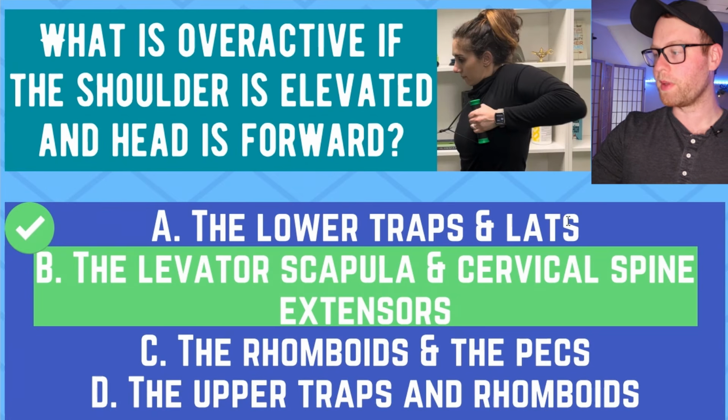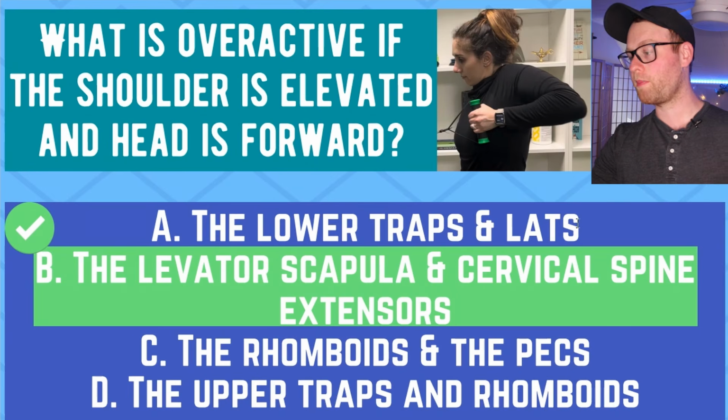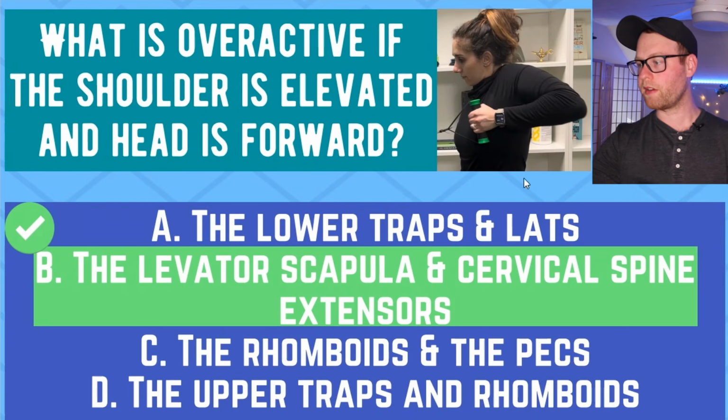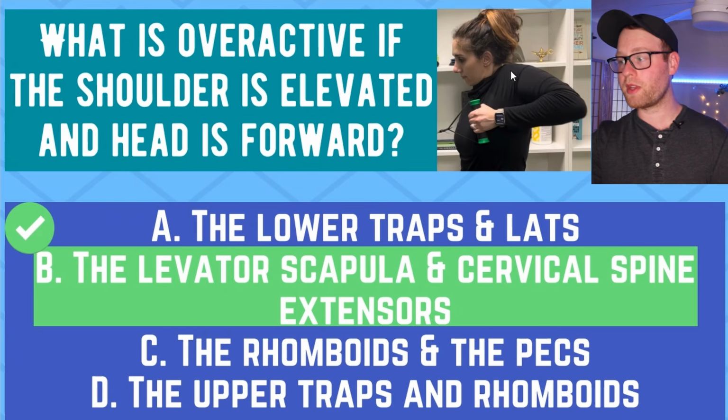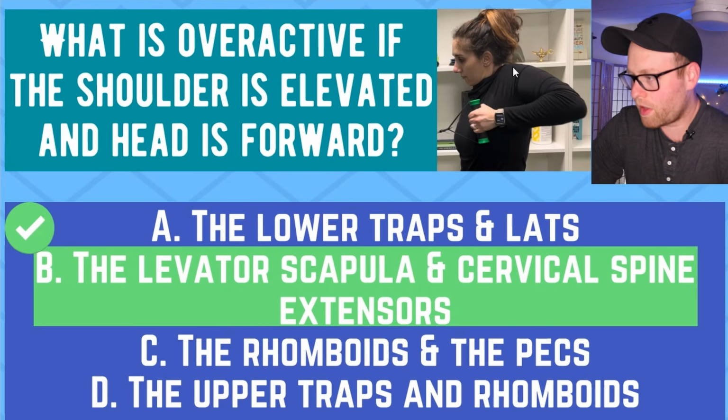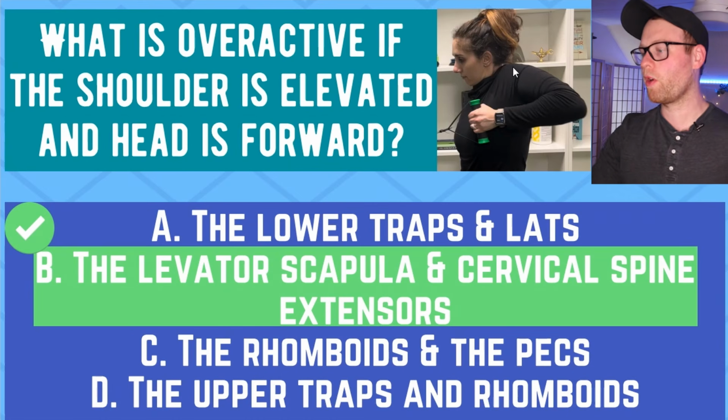The lats actually could be a little bit overactive, but again, this part kind of makes it so that that answer can't be right. The pecs would be overactive in this whole situation most likely, but the rhomboids would definitely be kind of overstretched, so that wouldn't be a great answer there. And the upper traps very likely would be too overactive on this person, but the rhomboids, well, they wouldn't be able to do their job with this person too well at all, because everything is kind of hiked up and a little too far forward.